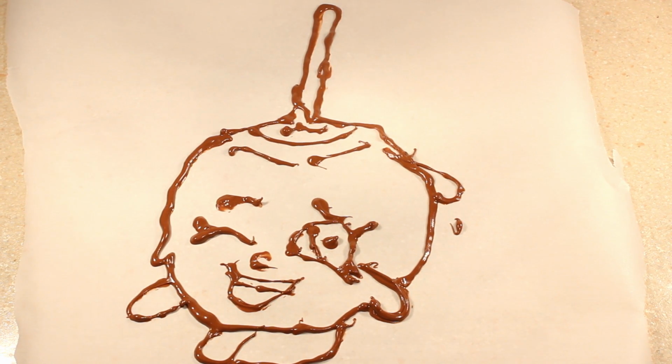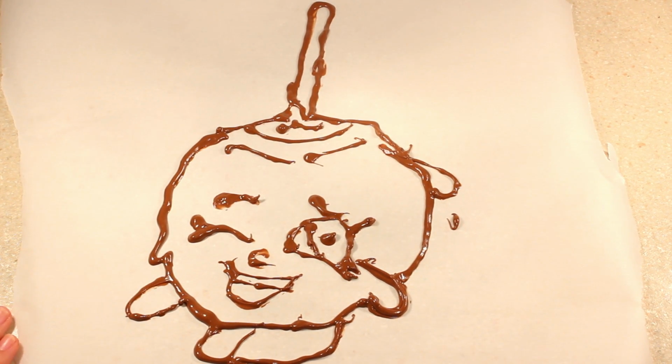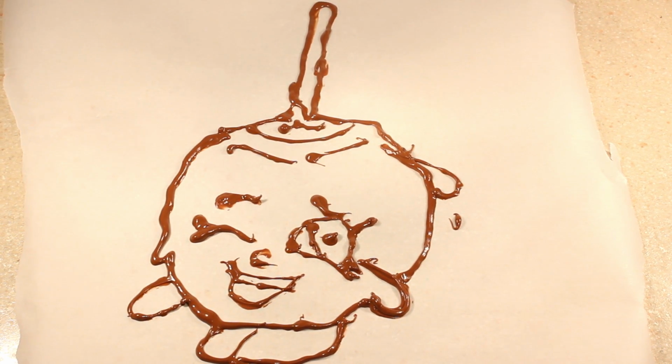I think the only thing that really messed up is the eye. I think I might have to stick with Shopkins whose eyes are closed because it is tough with that chocolate pen. But anyway, hope you guys like it. So Candy Apple, as you know, is a season 3 Shopkin. Here we go with number 2.